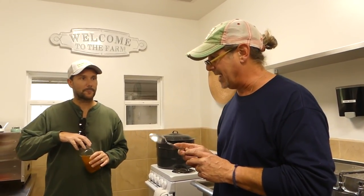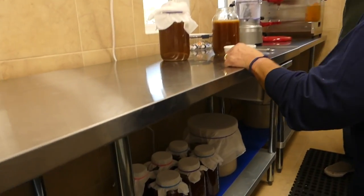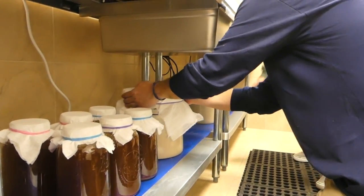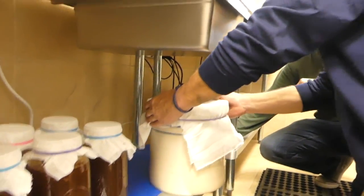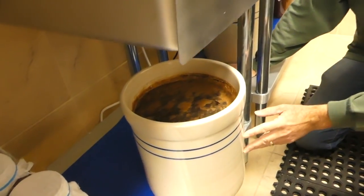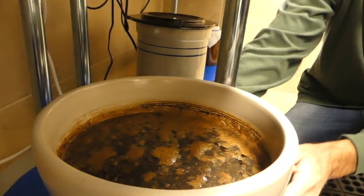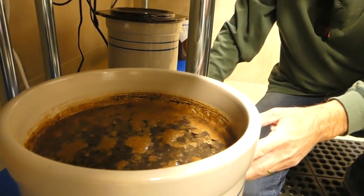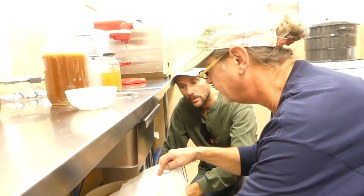I also have a large crock that I started three days before the second batch, down here. I'm not sure — I haven't even taken the cover off to see. It's set to 75 degrees, I believe. You definitely have a scoby forming. Does this have a spigot? No. So I'll wait for it to form — and as soon as it forms, is that the sign that it's ready to drink?